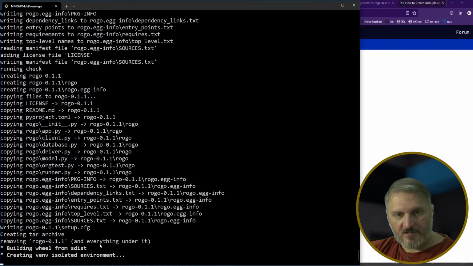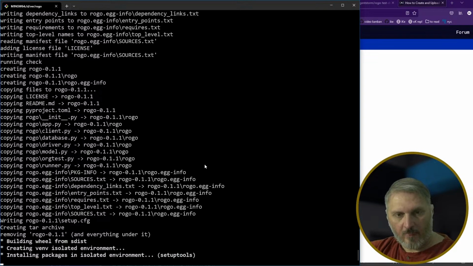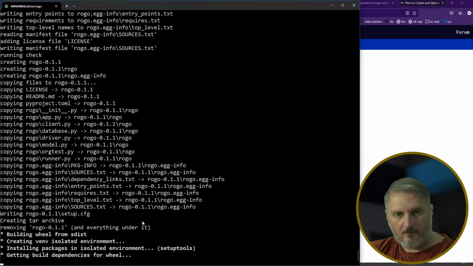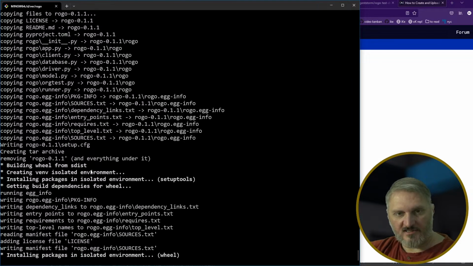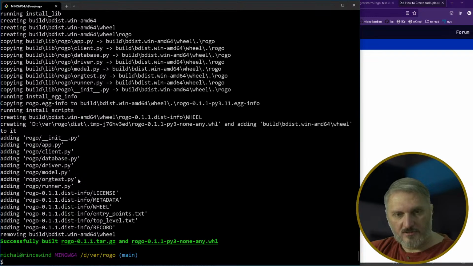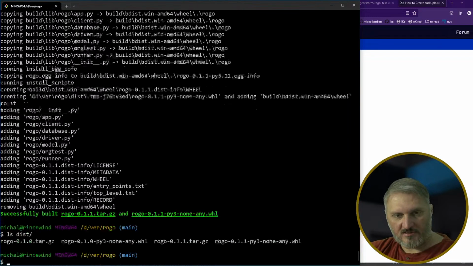And then if I say pip install, well, I think you can actually install it right from this directory, but this is going to make a directory called sdist and a directory called dist that has a wheel in it. Wheels are like binary files. ls dist.